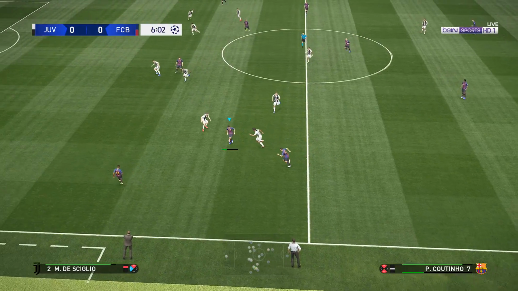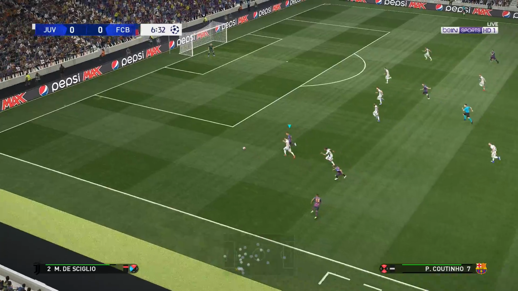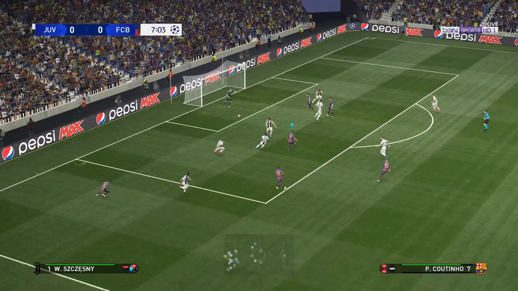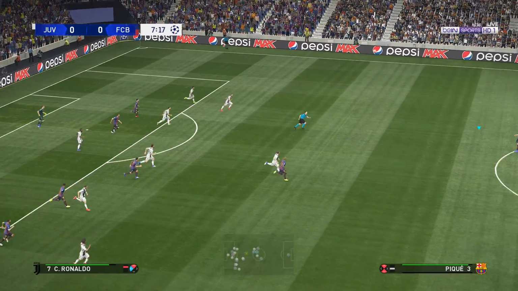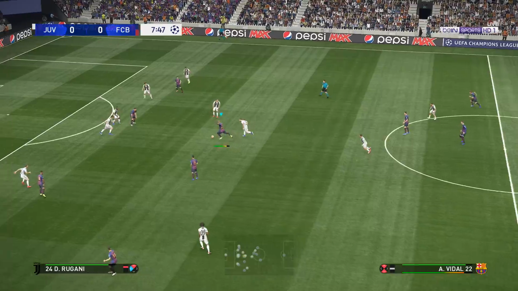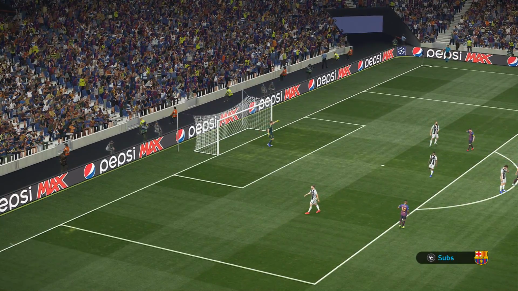I don't know what Juve are playing, as I say, but here we go now with Malcolm, and there is a chance through the middle here for Coutinho. Get it on the old right foot. Oh, we got a little bit fortunate there, didn't we? Smashed away. Comes back to Vidal. Might as well have a go here, and that is way, way over.